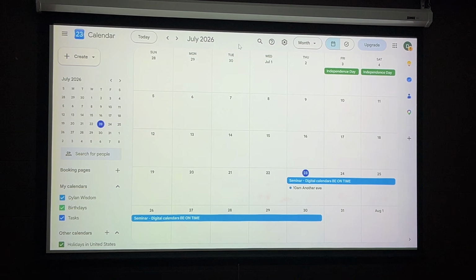So let me do this really quick. So again, on my phone, I have the same thing. So I did this on the computer, but I'll show you how it syncs. Well, because of what you show, I don't see any of what you're doing on my phone. I'll show you. Let me show you. So I did that on my computer, of course, but I'm going to go back to my phone.